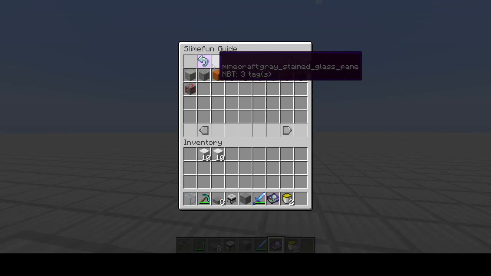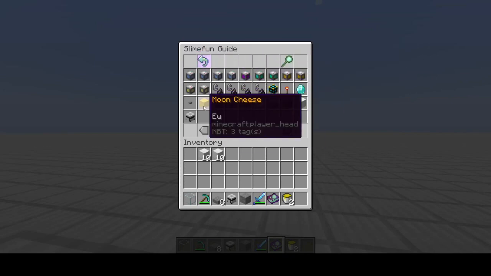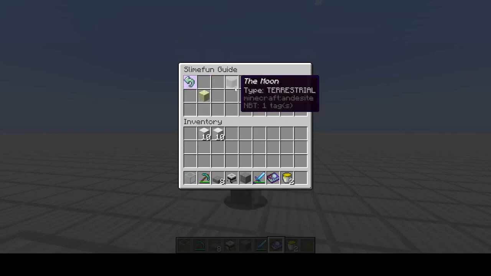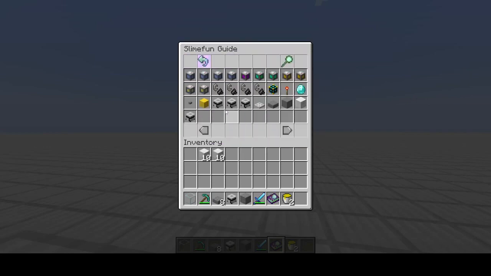And so to get started, let's go ahead and let's see, where do I want to start? Moon cheese, ew. Moon cheese is dropped on the moon, huh? Bummer. All right. Well, hopefully we're not going to eat too much of that.